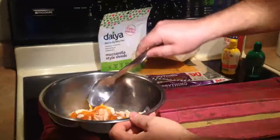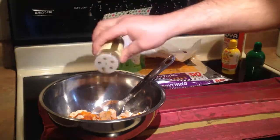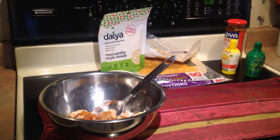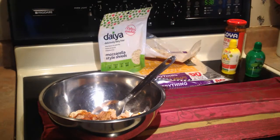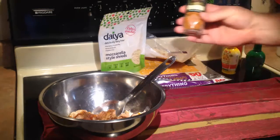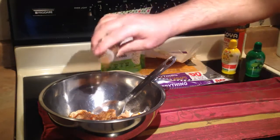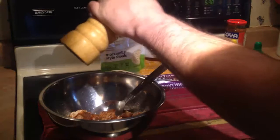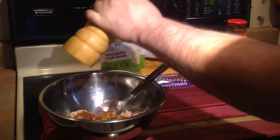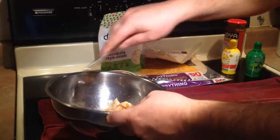And now we are ready for spices. Chili powder, whatever chili powder you have. Again, not too much, just a little bit. I'm going to use chipotle chili pepper. And the purpose of using the different chilies and the different flavors of pepper is to then intensify the flavors. We have red pepper here. And then finally I will put in some black pepper. No salt is needed with the beans or the chicken. It will already have salty flavors in it, I'm sure.